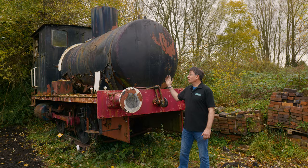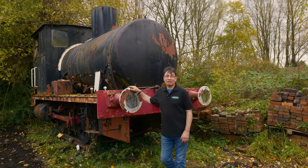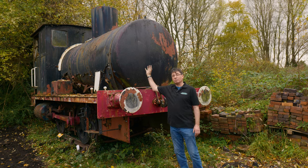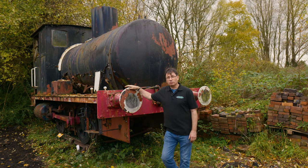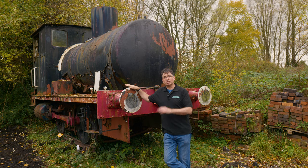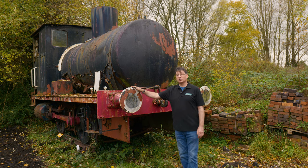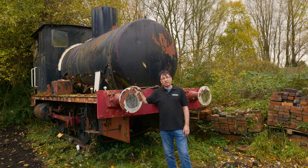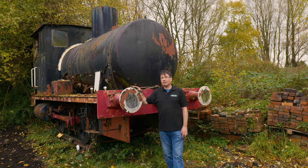We're now stood in front of the fireless loco that we've had at Telford for well over 25 years. A fireless loco has no firebox — the steam to make it work comes from an outside source. It's not a boiler but a reservoir for steam; there's no chimney. It runs on high-pressured steam in the reservoir and periodically has to return to have more steam injected. These were used in businesses with high fire risk, such as chemical companies, where sparks from a chimney couldn't be tolerated. We've now transferred this loco to someone who has the time and resources to bring it back into working condition — we're sad to see it go but it's the right thing to do.